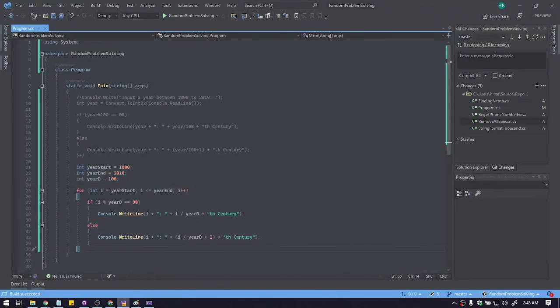It's very simple. Just keep in mind that it's not so hard to solve. Okay, you can also put a user input here, like year start.